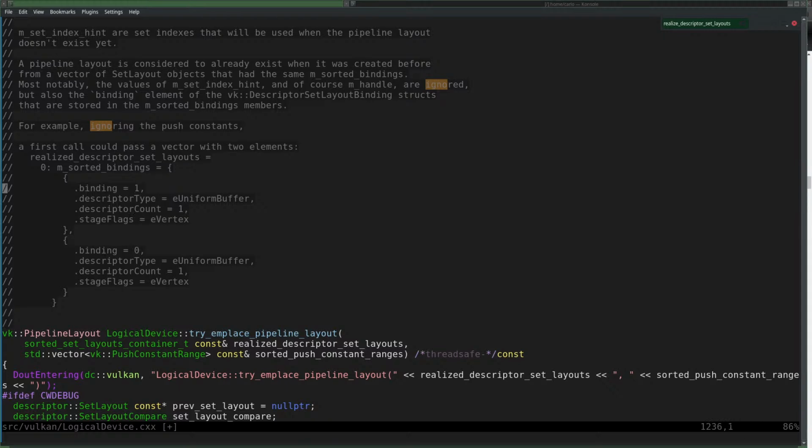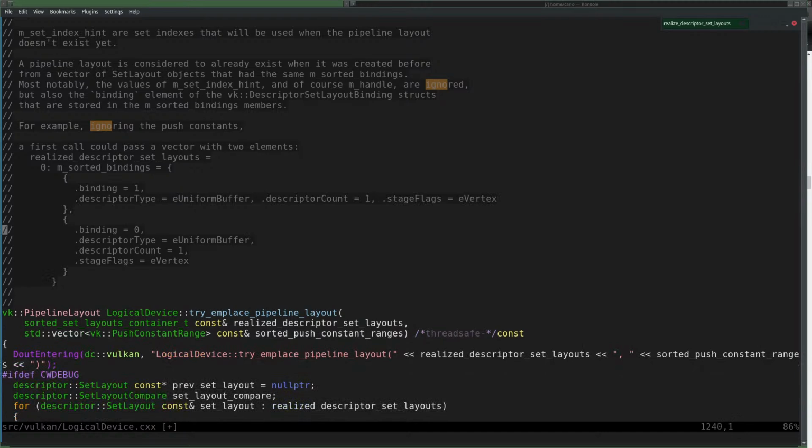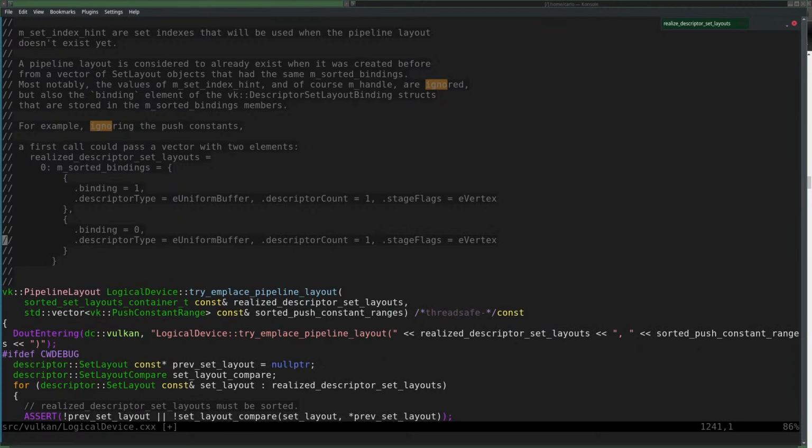So let's put binding 1 first. And then the last 3 lines must just be different. So I'm going to put them on the same line so that you should more or less look at it as one thing. And then I want them to be the same or different. What do I want? Let's make them different.